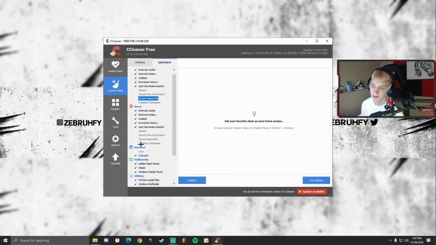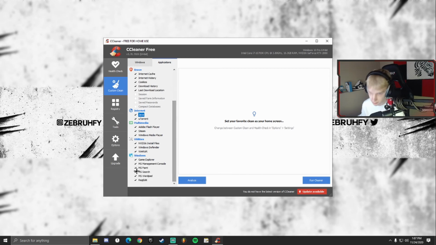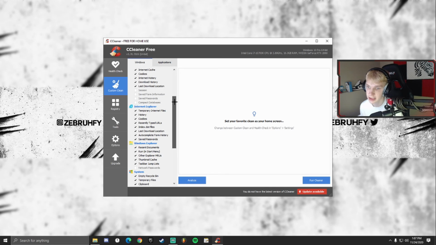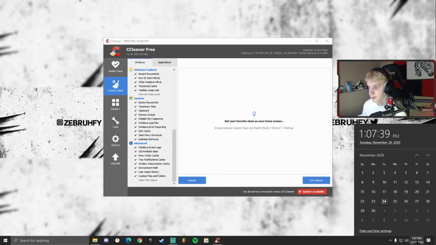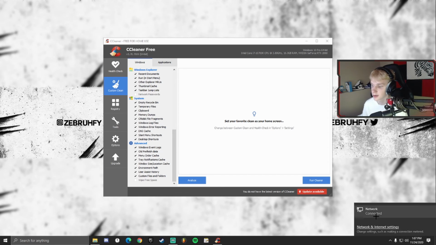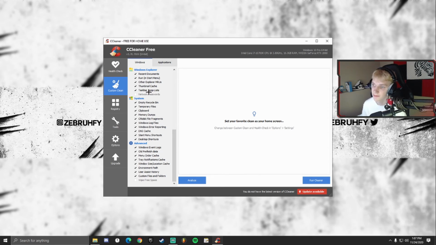I also use Brave, so I'm going to leave the bottom 4 unchecked. I'm going to check these. So basically, you want to go through all the categories and check everything except for the bottom 4 on whatever browsers you use. I would say don't check network passwords. That's just a hassle. I don't really use Wi-Fi, but if I did, I wouldn't want to delete all the network passwords saved on my computer.